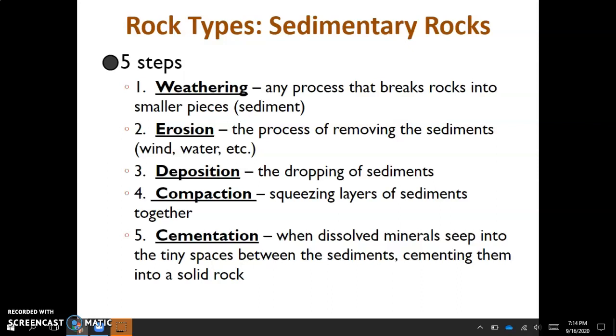So they're weathered, they're picked up, eventually they get to where they're going. So the river will deposit it in a certain place, and then over time, as those sediments pack on top of each other, they get compacted down. And then eventually those minerals will move into the pores and it will cement it all together, and you get, voila, sedimentary rock.